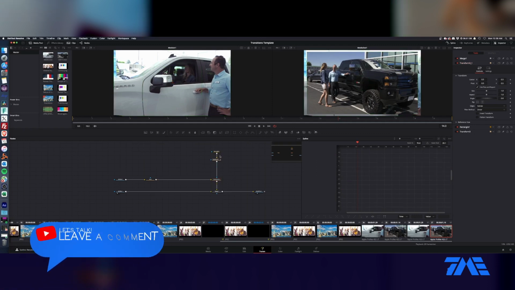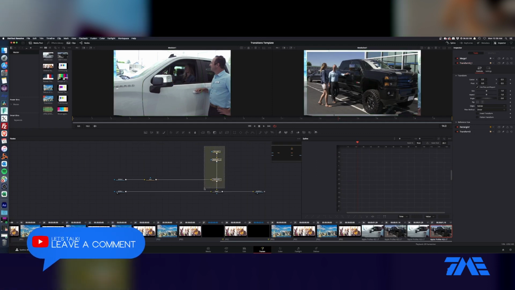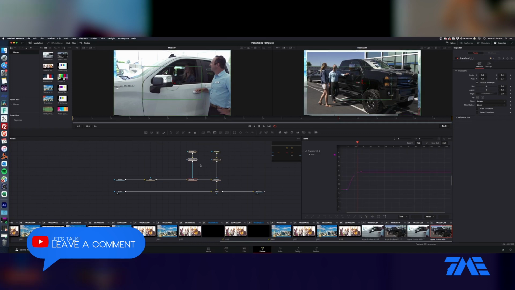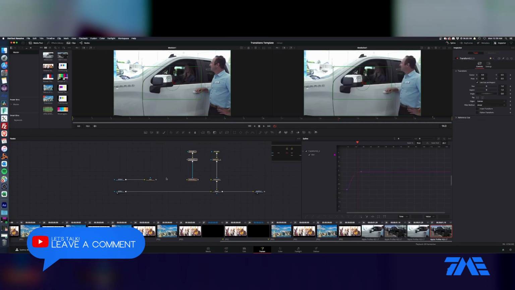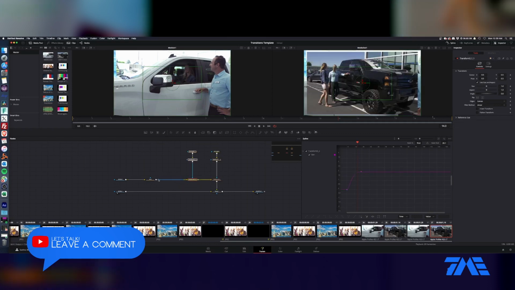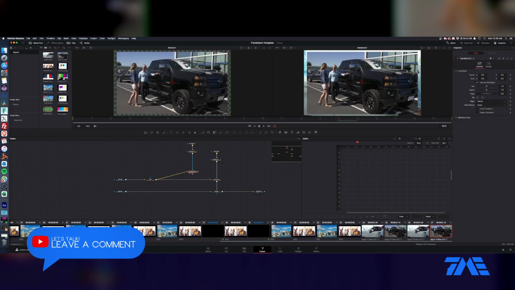Now, let's do 2 other layers to this. Let's go ahead and copy this, duplicate it. We're going to leave that plugged in. We're going to plug in our mux into this now. So now we can actually see that. And then we're going to merge this on over.